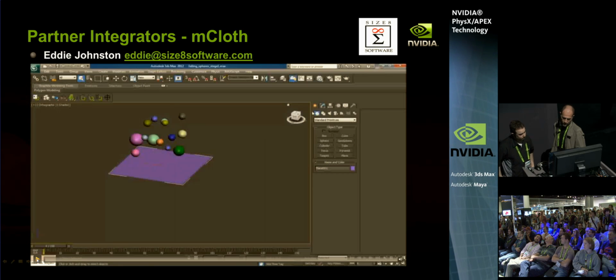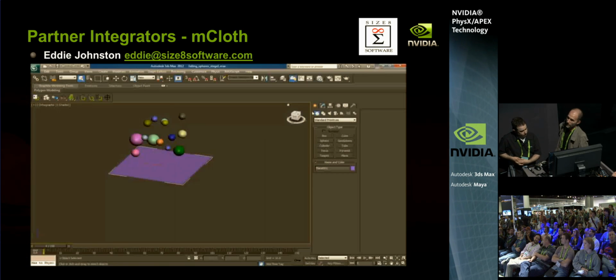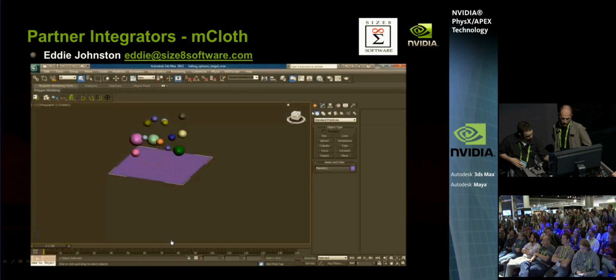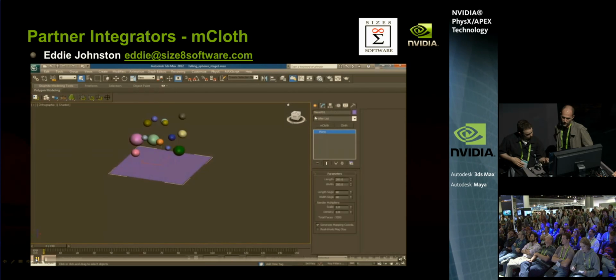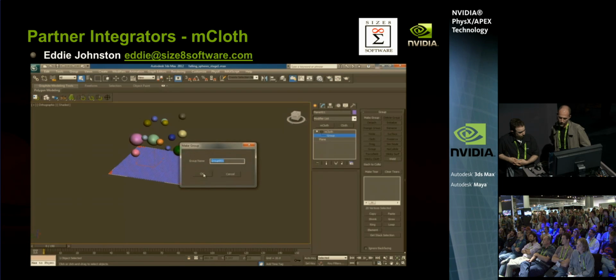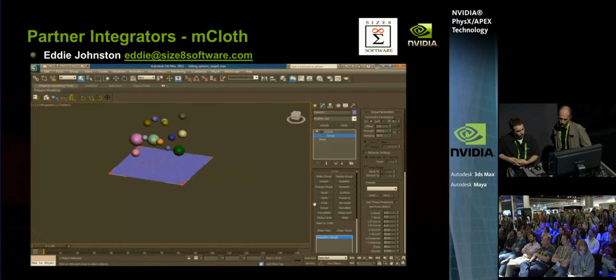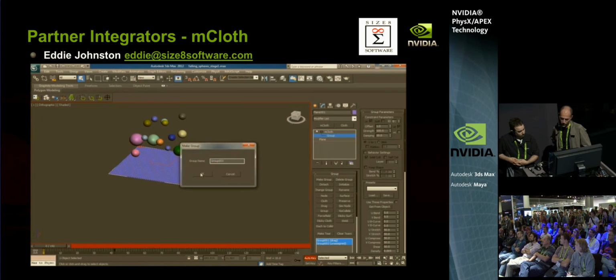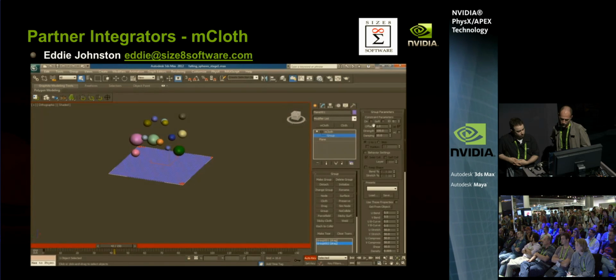So the idea here is that Apex clothing is more designed for doing clothing on your characters, whereas there are many occasions where you want some general purpose interaction between cloth and other collision objects. So you want dynamic interaction between some spheres and a piece of cloth, which we might want to make into, say, a trampoline. So the idea is to make it a little similar to the previous cloth plugin. So you've got the various constraints and groups that you can animate and various parameters to turn them on and off over time. Here we're creating two different groups. One of them is turning on and one of them is turning off at a certain point to make this corner loose halfway through the simulation.